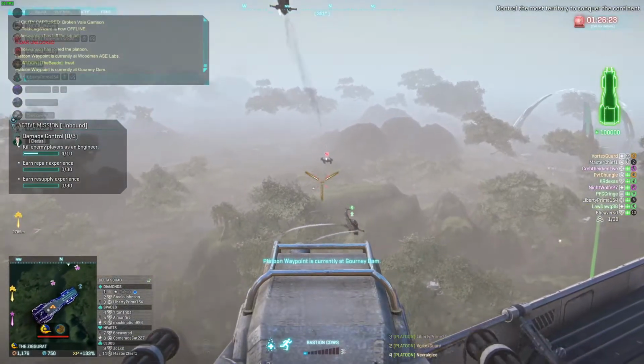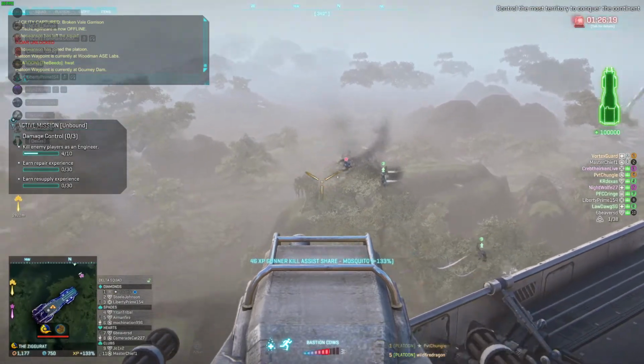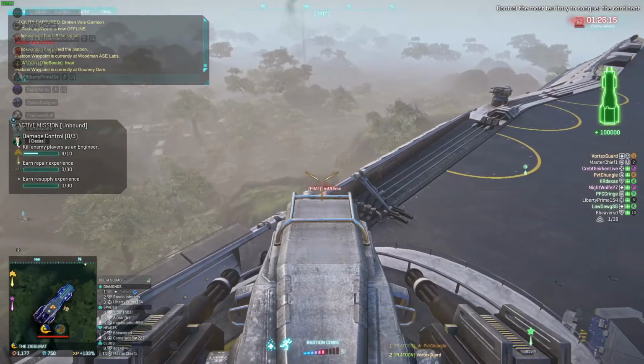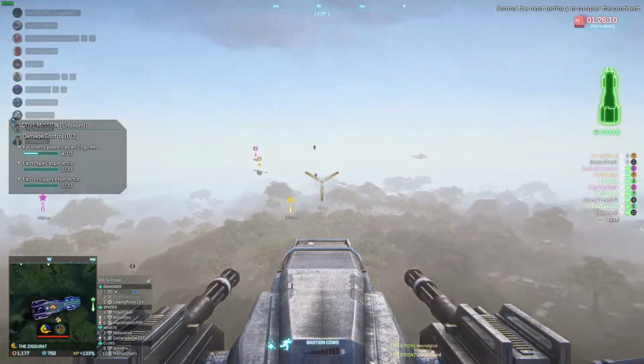Vortex, turn around. Go to platoon waypoint. Vortex, Alpha waypoint. Vortex, Alpha waypoint. Roger. Over there. Yeah, I was already putting stuff over there. Okay. I'll wipe them off the map.